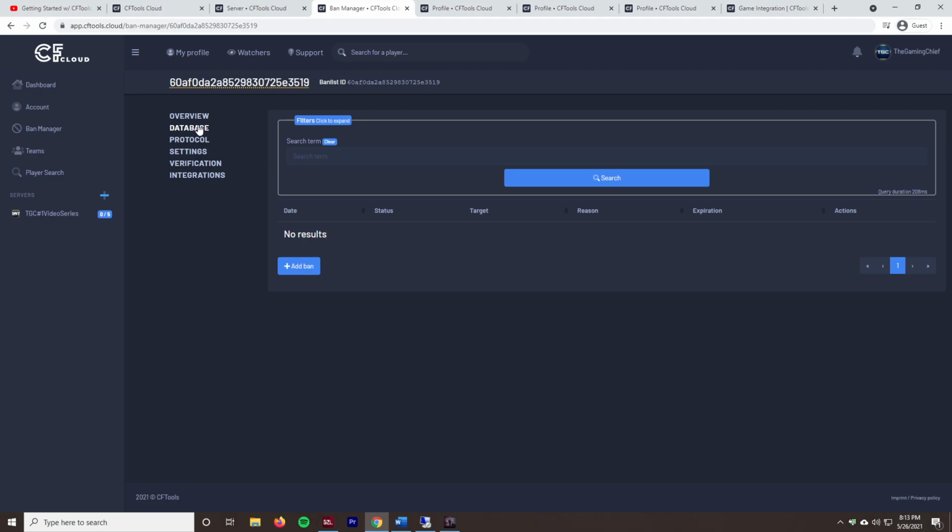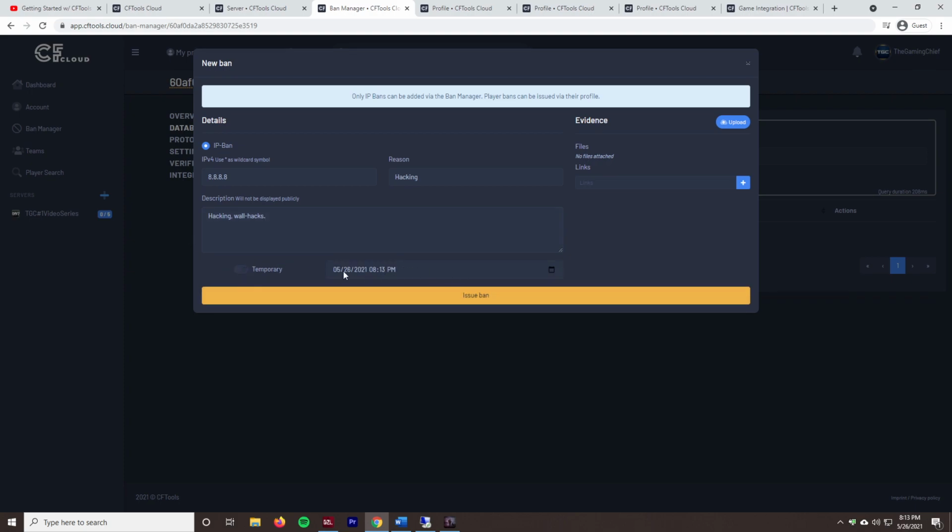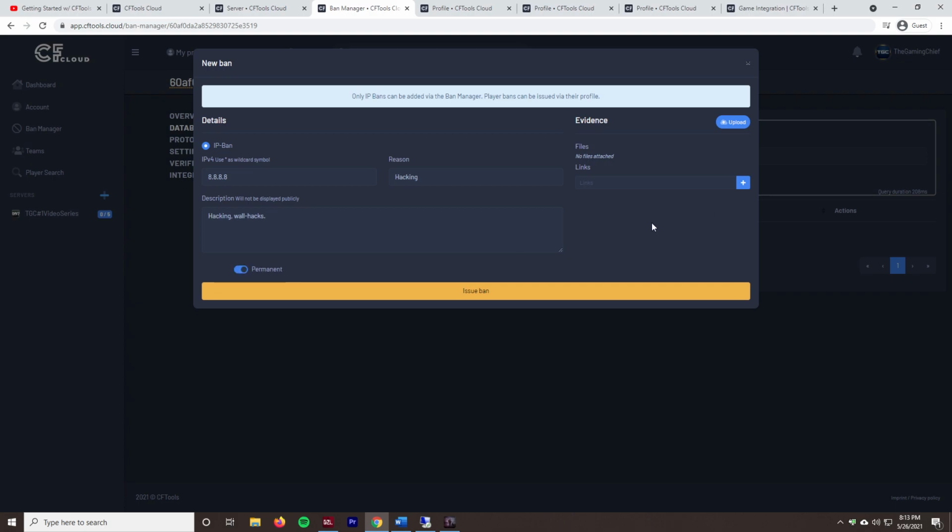What we're going to do though is jump into database and add a ban. When we're trying to add it here, we can use an IP address. So I'm going to type in Google's DNS server because why not? We're going to put hacking in there, and then we can put hacking, wall hacks, whatever. And we have this listed as a permanent ban. We could uncheck it and select a certain time, but we'll keep that as a permanent one.